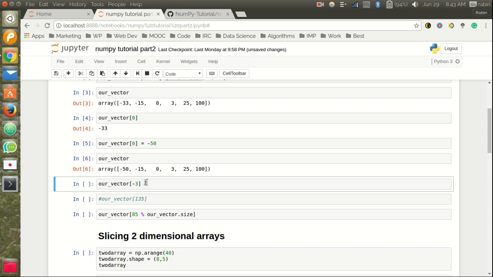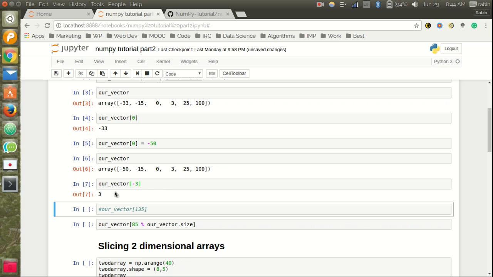The next thing I want to show you is negative indexing. Some beginner programmers are easily confused by negative indexes. The last element is -1, then -2, -3, -4, and it goes on like this. When you start from the back side or the right side, there is nothing like 0 or -0. You basically need to start from -1. Let's execute this cell and see what happens. The third element from the back, -1, -2, -3, is 3. You can see that.